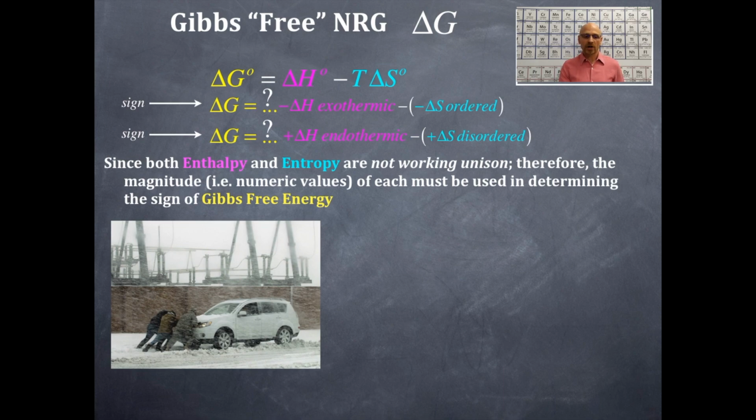We have a car and there's someone driving in the car and they're stepping on the gas. And then we have three individuals pushing the car. Now the person driving the car has it in drive and they're trying to go forward. But the three individuals pushing on the hood of the car are trying to make the car go backwards. So they're not working together. They're not working in unison. They're working in opposite directions.